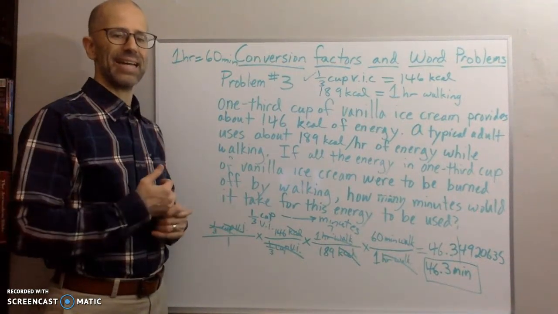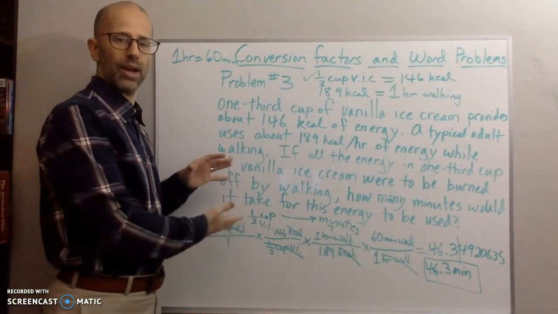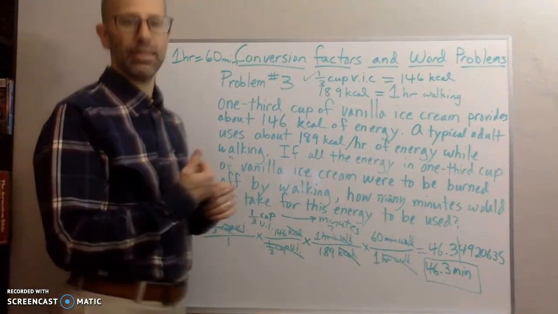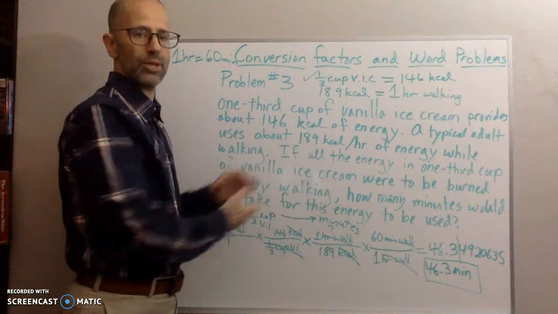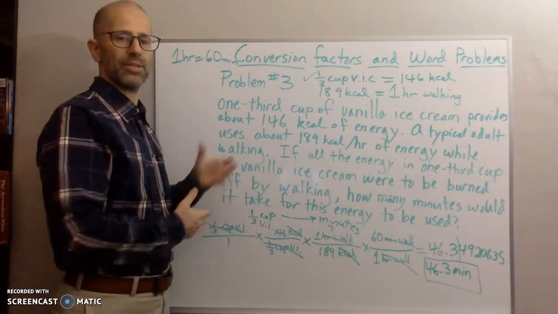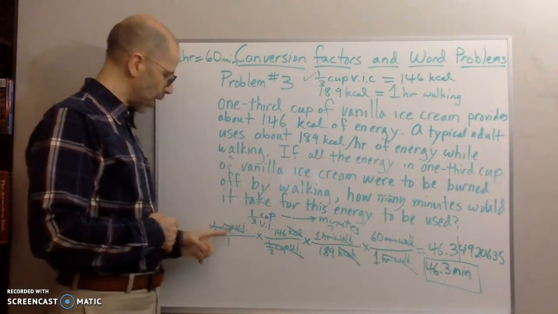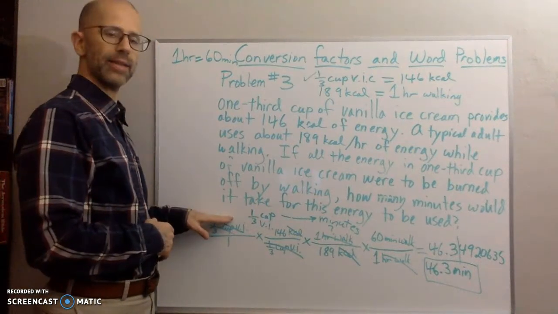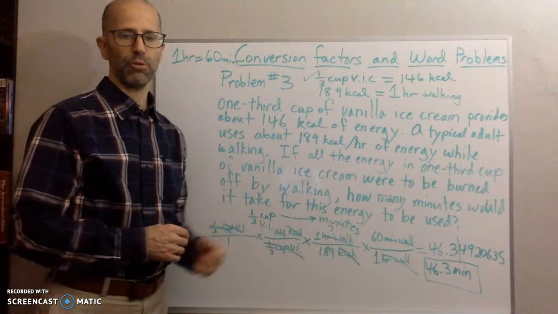I say 99 times out of 100 because there will maybe be a time that you start with a relationship, and we did see that with, for example, density. If you have density and they want you to convert the 2 units into different units, then you've got to start with the 2 units together. But 99 times out of 100, the word problem is not going to start with a unit over a unit. It's a unit on top, and then you use conversion factors to convert that unit to a different unit.